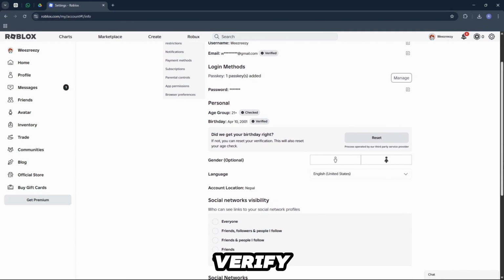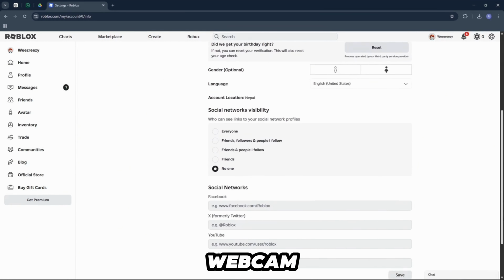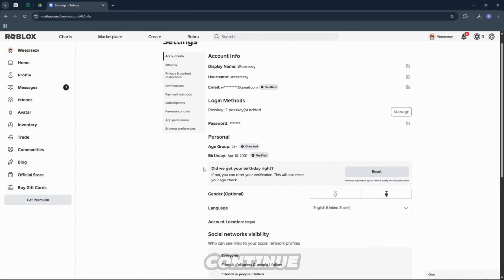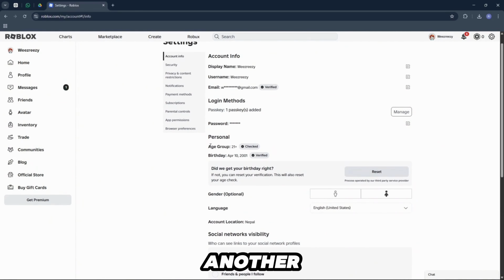Now you'll need to verify your age. Make sure you are above 13. You may need to verify your age using ID, so complete the verification if required and press continue. If your current device has a camera or webcam, choose continue, otherwise select continue on another device and use the QR code or email option to verify on another device.